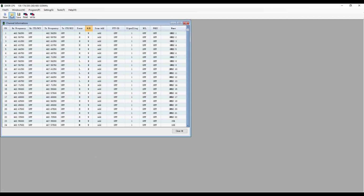And then the next thing I'm going to do, just as an overview, I'm going to go quickly through these. You can see File gives you New, Open, Save. Windows will give you the various windows we'll look at here in a second, the channel, VFO, and functions. Program is Read and Write. And Settings is the port we just looked at. And Tools will allow you to import a power on picture into the radio instead of the BaoFeng splash screen. So that's kind of handy. Now these represent most of the important icons that you're going to be using that come from these drop-down boxes. And so you can use either one.